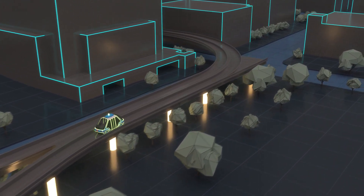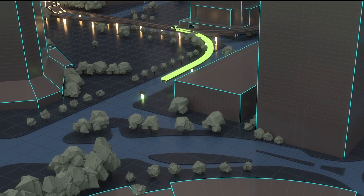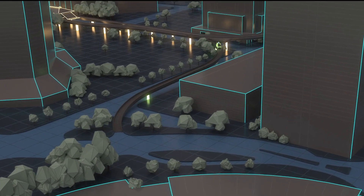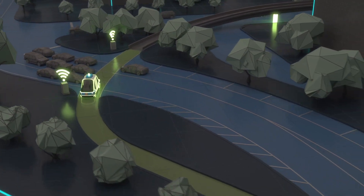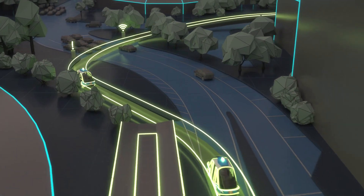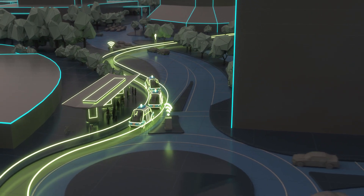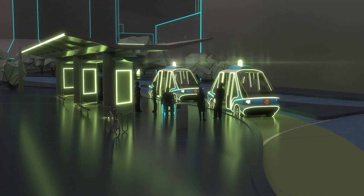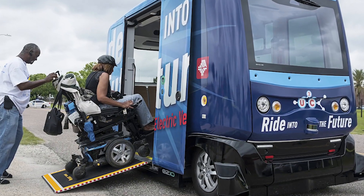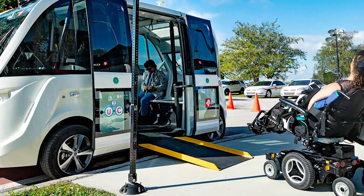A seamless transition from the elevated structure to the street level creates new destinations and greater accessibility, while preserving the character of adjacent neighborhoods. The automated vehicles run in dedicated lanes or in mixed traffic, as technology and conditions permit. Features including advanced controls at intersections will guide crossing traffic safely and efficiently. Access for all customers is paramount, and the system offers the latest accessibility features, providing enhanced services for all passengers.